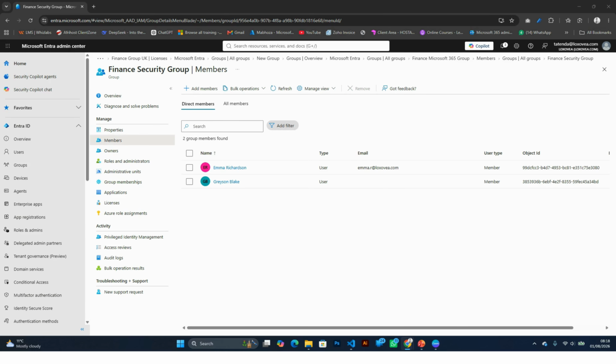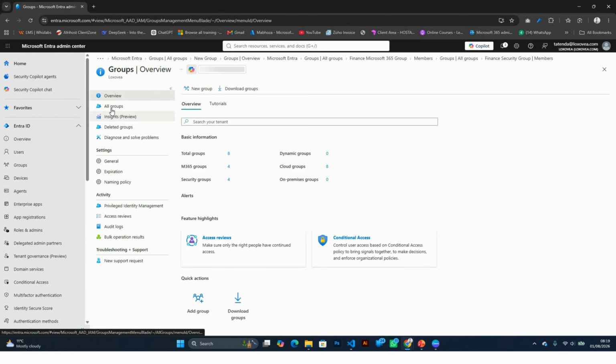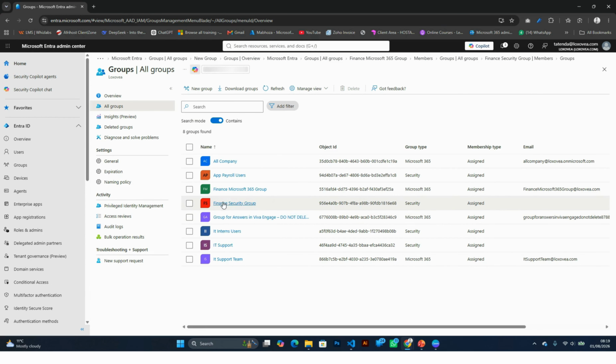So at this point, we have successfully created our two groups. The Microsoft 365 group and the finance security group.